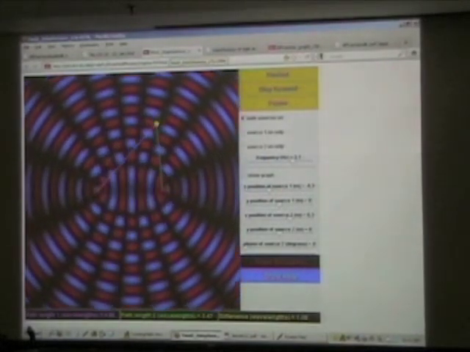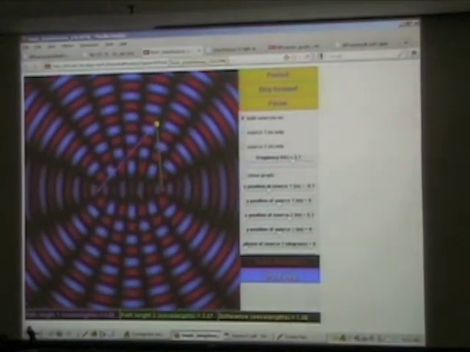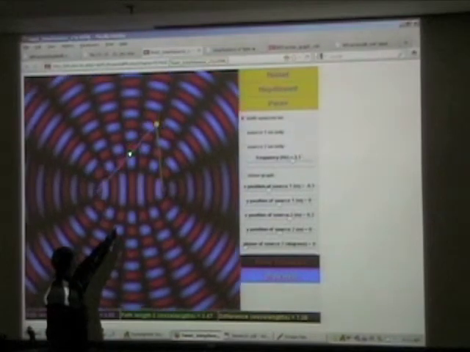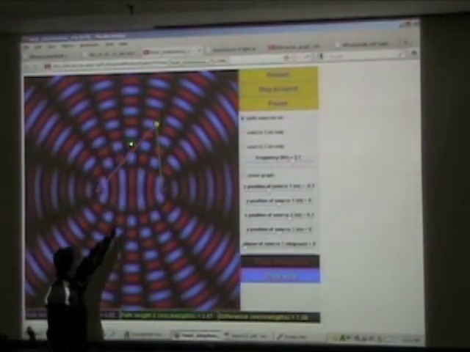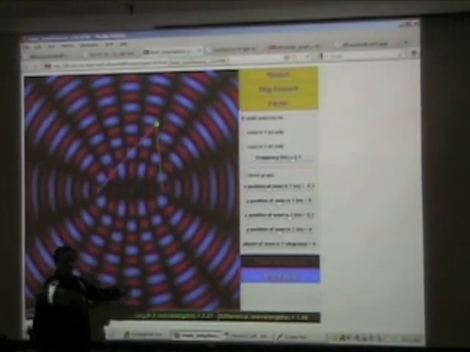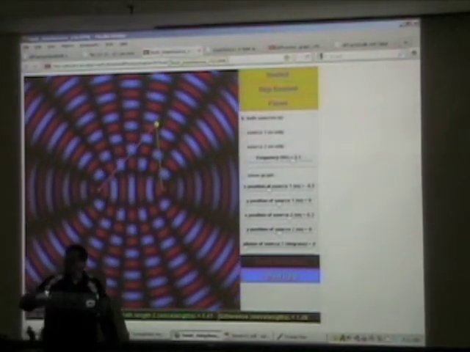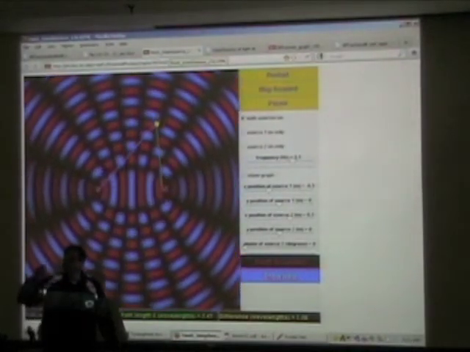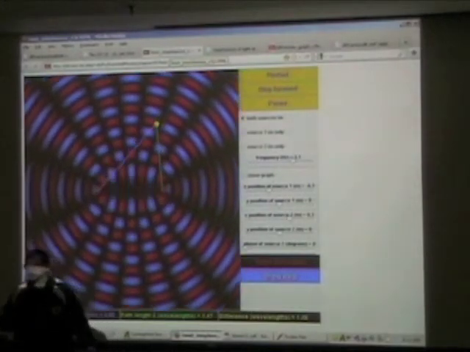Because my picture was a snapshot. It's instantaneous distribution of intensity. If you look closely, this point becomes red, black, blue, black, red, black, blue, black. What does it mean? It means at this point, the intensity changes up and down, up and down, up and down. It reaches maximum amplitude, goes back to 0, maximum amplitude again. So when we say maximum, we don't mean always.